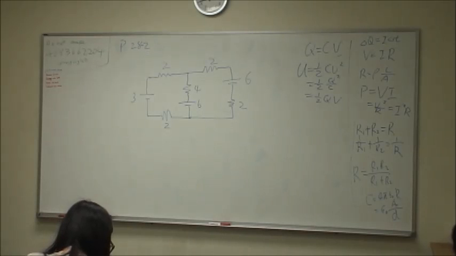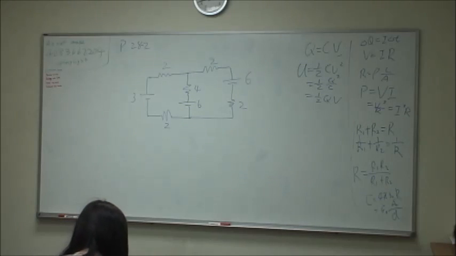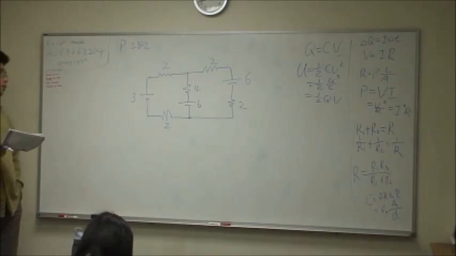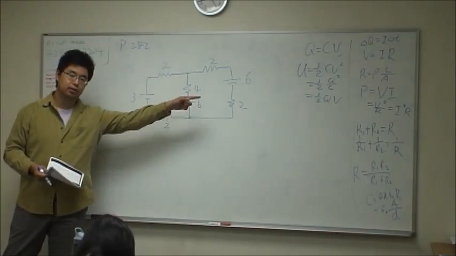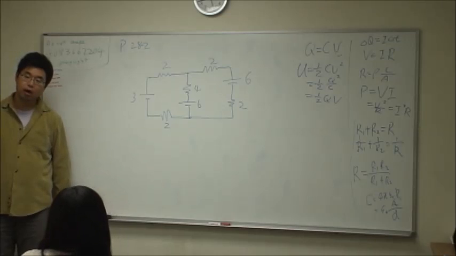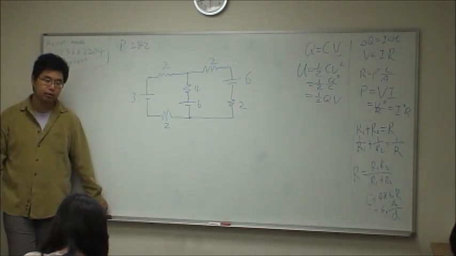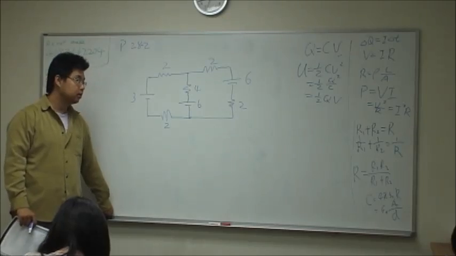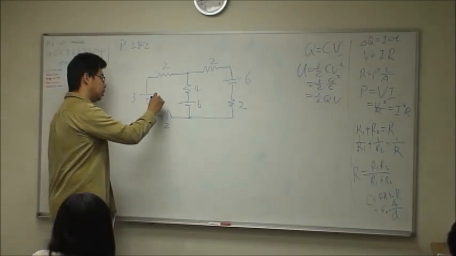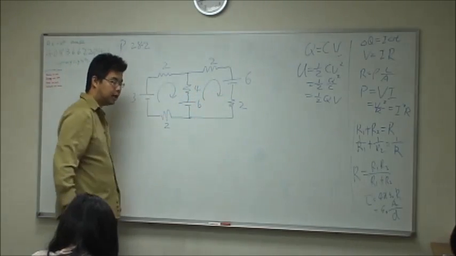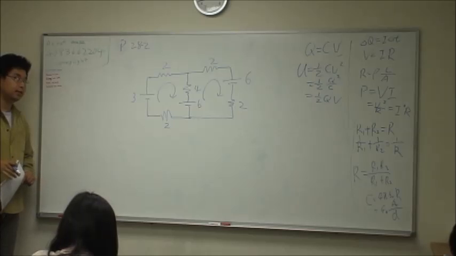Okay, so how do you think about this? First, why can we not do the same parallel and series calculation like the last problem? Because there are too many batteries, and we don't know how to do a series calculation of two batteries with some resistance. It's so hard. So we cannot consider these two as parallel to each other. It's simplified: there will be a loop 1 and a loop 2. We cannot combine them together.